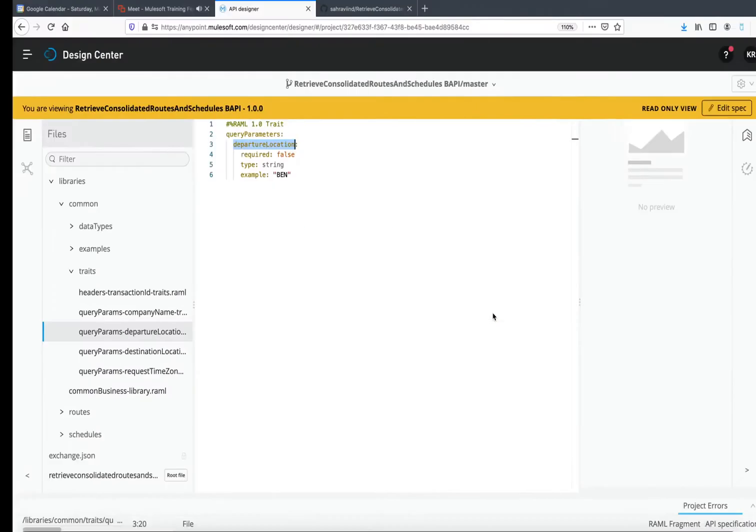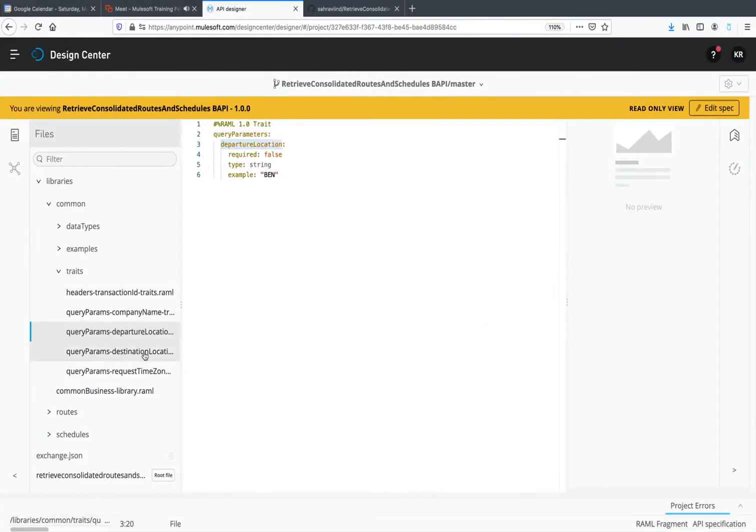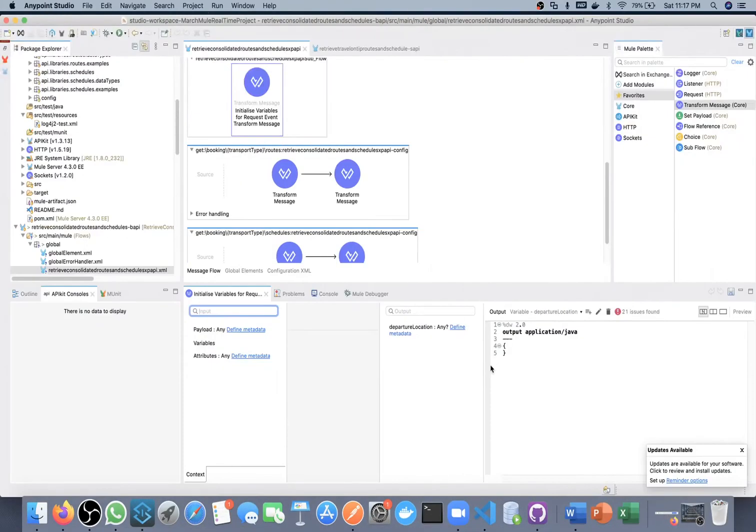Okay, first I will create this one also, destination location. It's not mandatory, but if you can create then it's good. Otherwise you can create only 3 variables. In one variable you can store the entire payload, in one variable all the query parameters, in one variable all the headers, and in one variable all the URI parameters. That also you can do, or you can store values directly one by one.